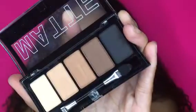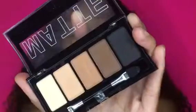Now I'm just going to go in with this palette here and just use this light beige color to start off. It's closer to my skin color, just a little bit darker. And I'm just going to blend that out all in my crease, just to create that transition shade. And then I'm going to go back in with the same palette and use that darker brown.